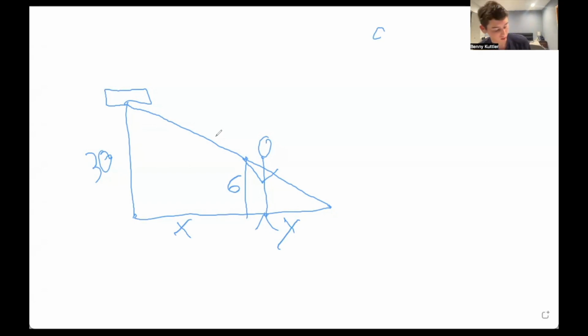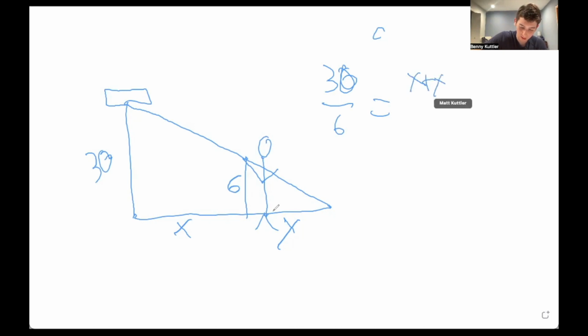And these two are both changing with time. So we know that with similar triangles, the ratio between the sides has to be the same. So 30 over 6, that's a 30, not a 36, equals the ratio of this side on both of the triangles. The length of this whole side of the big triangle is x plus y, and we're dividing it by the smaller triangle side, which is just y.